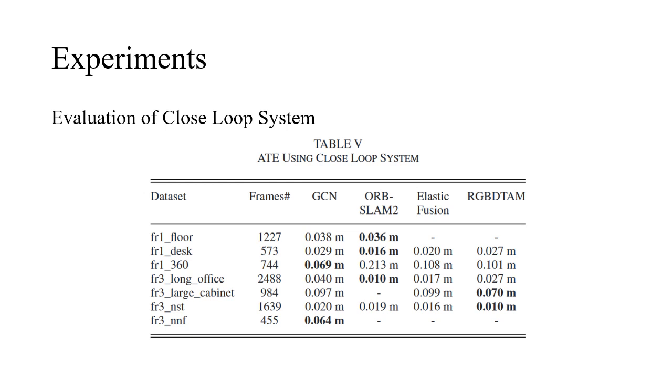ORB-SLAM encounters a tracking issue in this scene because it looked at the white back of the cabinet and failed to obtain the features. And in the FR3 and then F scenes, all of the baselines cannot perform well because of the weak texture wall, but GCN can still perform nicely.